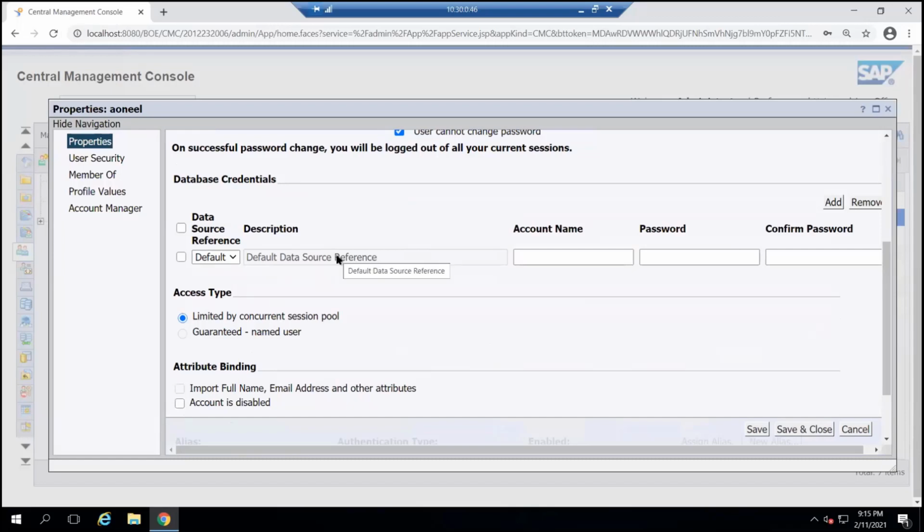There's talk about them also adding in where the users can enter this information themselves, as opposed to having to rely on the administrator entering that information. So there's talk about that being in a future service pack.